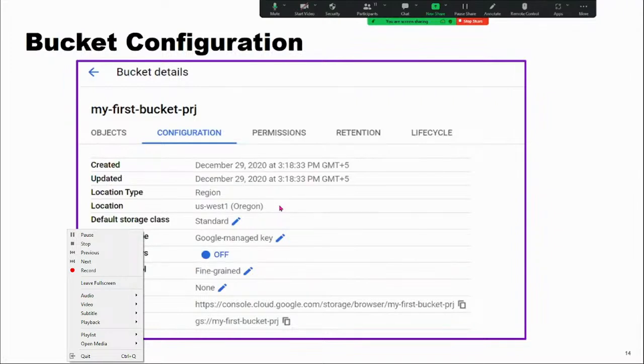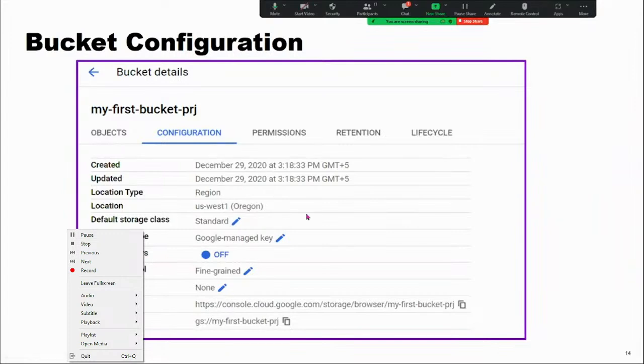If you want to edit it, you have to delete your entire bucket and create a new bucket with that particular location. That location may be a region, multi-region, or dual region, as per your question. But there are a few things, like the storage class, which we selected as standard, as well as access control, which is fine-grained, and labels if you want to add them. So these are the editable properties.